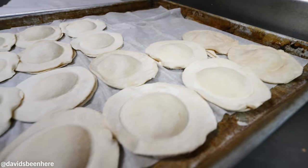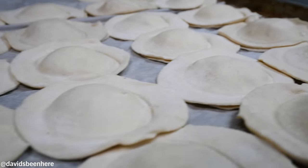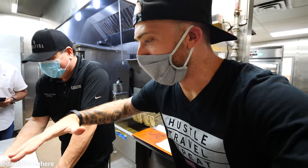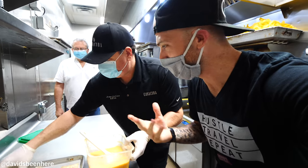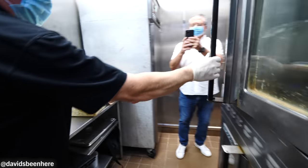We have an assortment — four different ones. He's putting sugar on top of the ones that are just cheese or guayaba and cheese. The reason you put a little hole in it is so that the vapor comes out and it puffs up. He tops off every single pastelito with a little bit of egg yolk — for color, color and shine. Then they go in the oven at 325 degrees for 25 minutes.